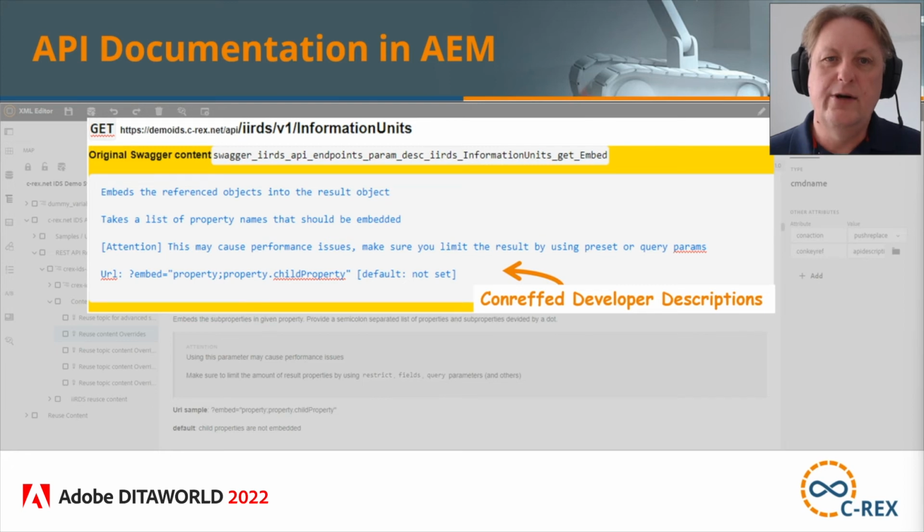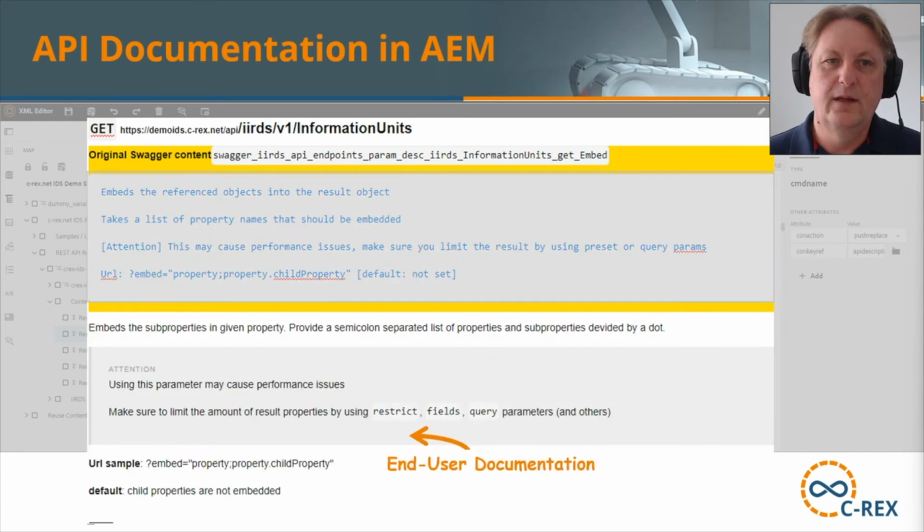Here you see the original comment from our source code our developers have written. And this is the changes really made to fit end users' needs. Well structured and well written.